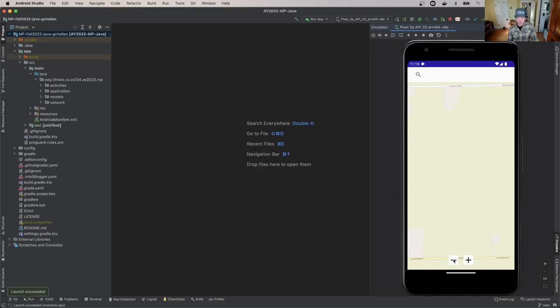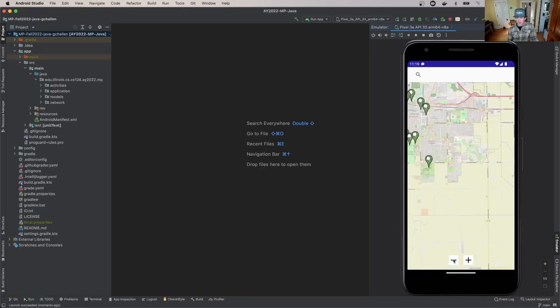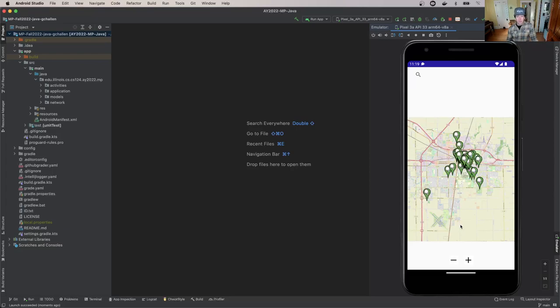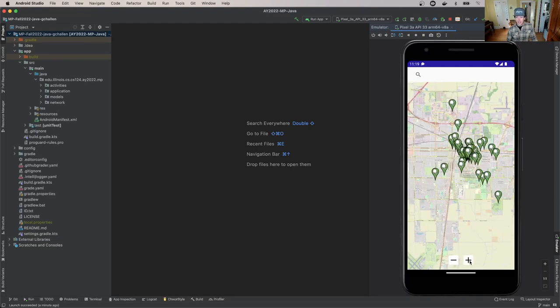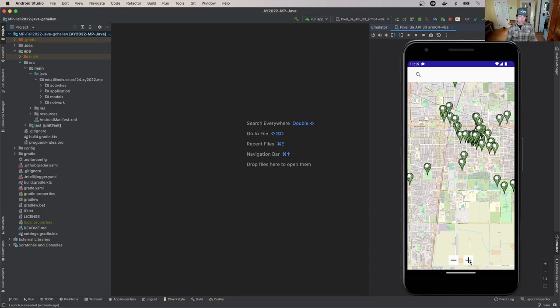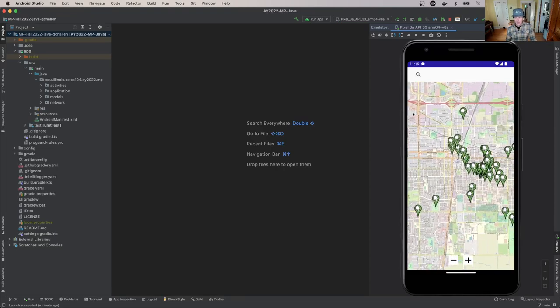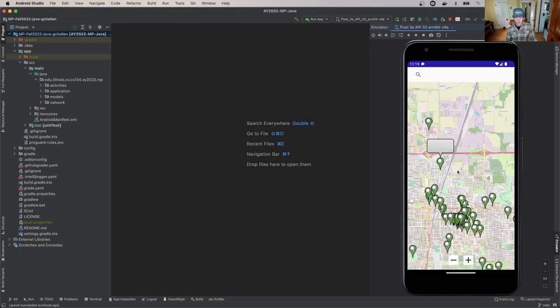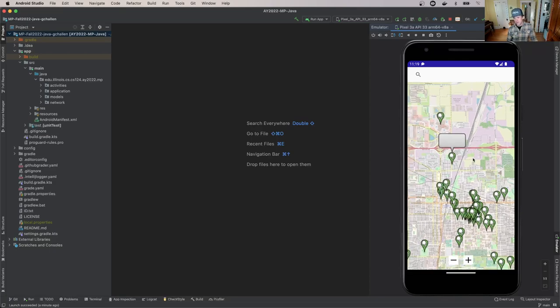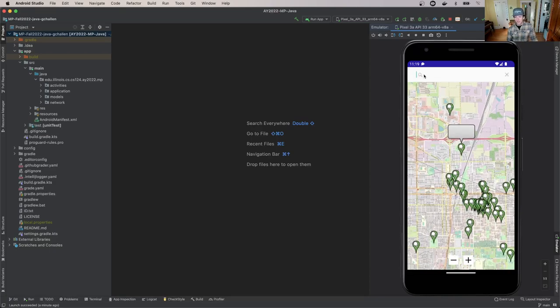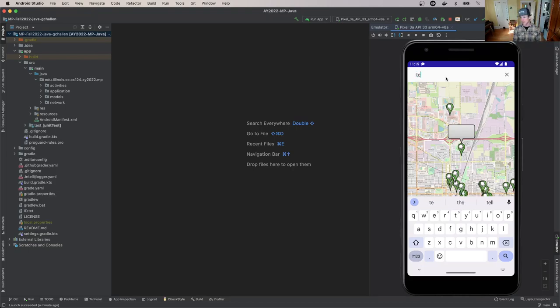Now, when I start up the app, you'll see that it's showing me something weird, but if I zoom out a little bit, I should be able to recognize that this is Champaign, Urbana. This is our local environment. And what you'll see on the map are markers created at favorite places that were submitted by a bunch of course staff, faculty in the department, and other people. I can pan the map around, and I can zoom in and out using these buttons. There are a few problems. For example, if I click on one of these, I get this empty bubble. That's weird. That seems like something I might want to fix. Something else that I'll show you is that the search bar does nothing.